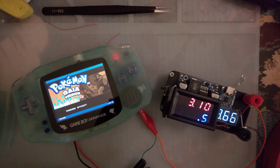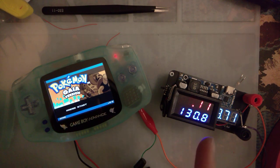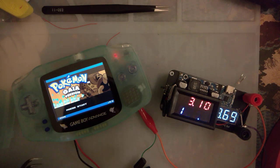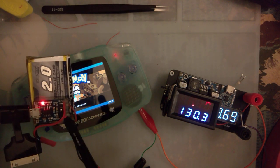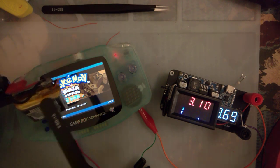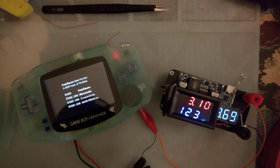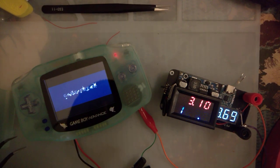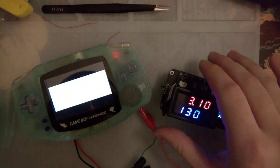So, in hindsight, instead of waiting for this thing to charge, I just hooked up my power supply to this thing. Right now it's set to about 3.1 volts, which is the lower cutoff on a lithium battery. A lithium battery is pretty much dead at 3 volts, and I'm pretty sure between the two protection boards in this thing, the TP4056 and the actual PCB in the battery itself, this battery is going to stop putting out at about 3 volts. But this is also running through a diode to drop it down even further. So the Game Boy Advance itself is receiving, I don't know, like 2 volts, give or take.